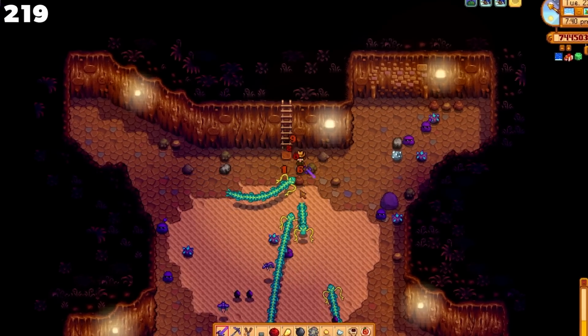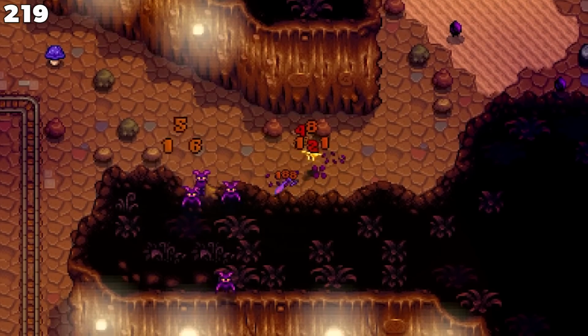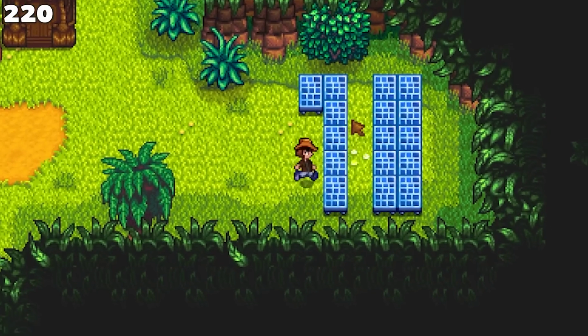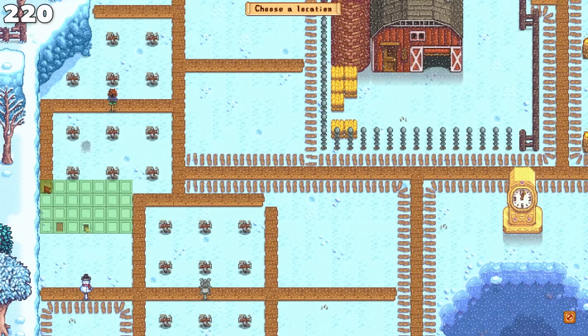On day 219, I went to the Skull Caverns again, this time completing Mr. Key's quest to earn 40 key gems, and managed to get 134 omnigeodes and 6 batteries. On day 220, I crafted and placed 9 more solar panels, harvested and replanted starfruit on Ginger Island, and bought the bluebird mask from the island trader for 30 taro roots. I commissioned my ostrich barn from Robin.